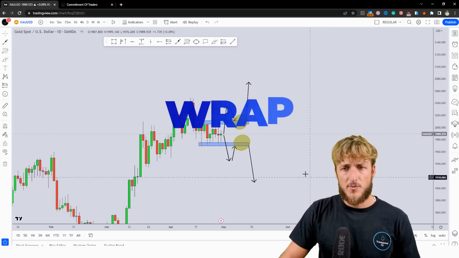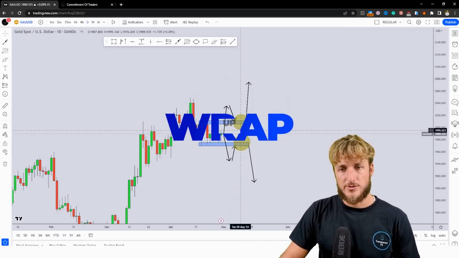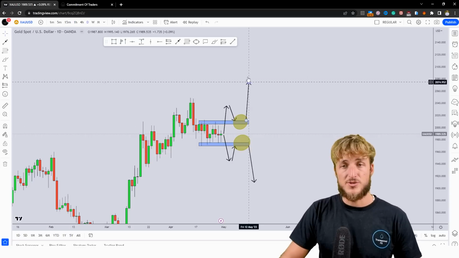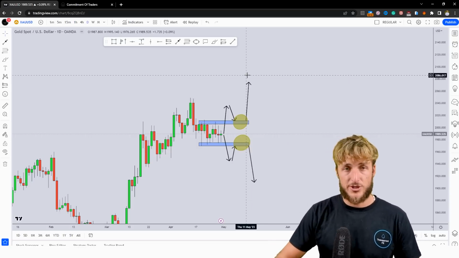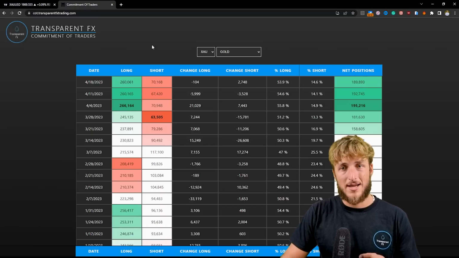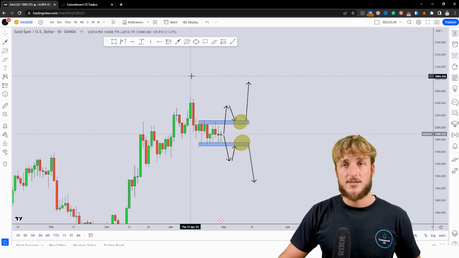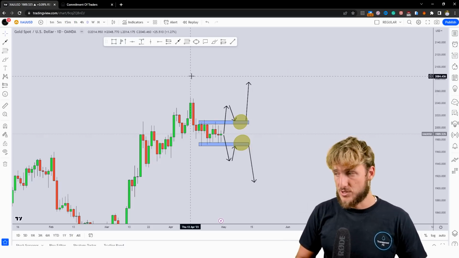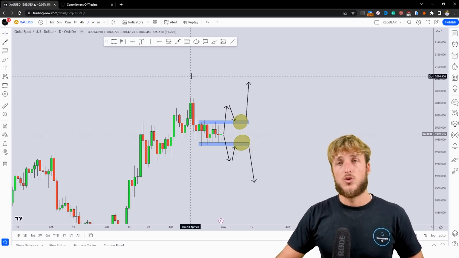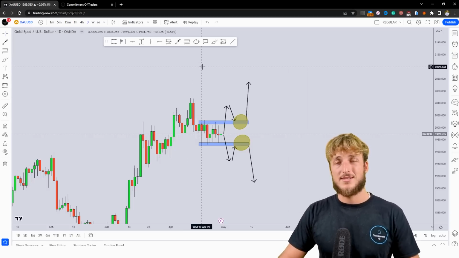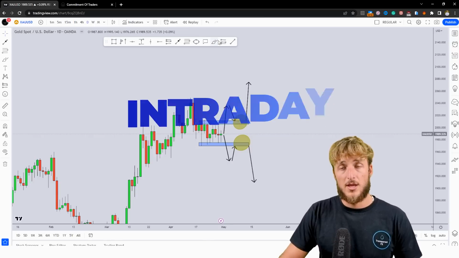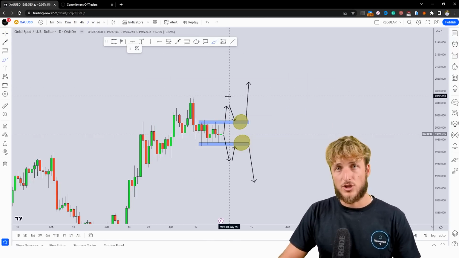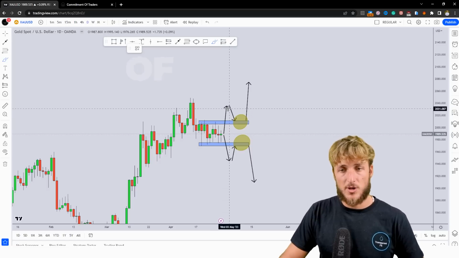So if the market will create this move to the upside or to the downside, how could we be approaching these respective moves? Now, as usual, trading is reactive and not predictive. The monthly, weekly, and daily combined with the COT data, those are the best time frames from a directional perspective. However, when it comes to confirmations and entries, the best time frames are the intraday time frames, so 4 hour and lower.